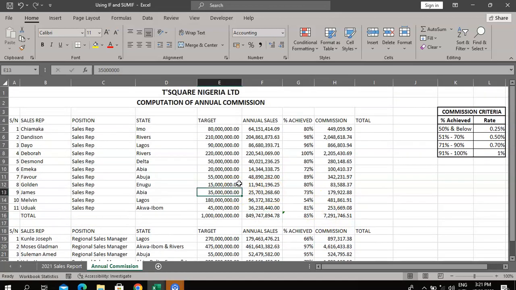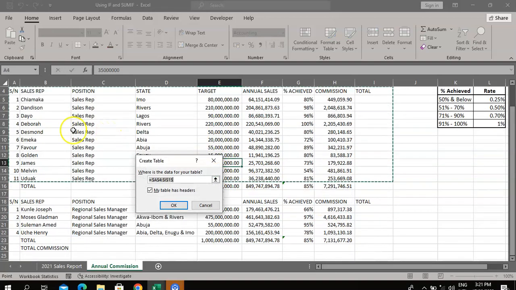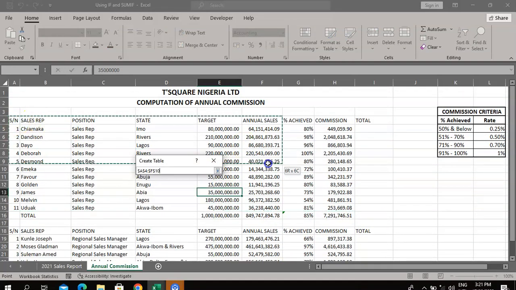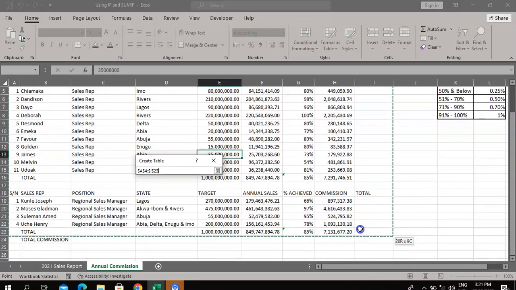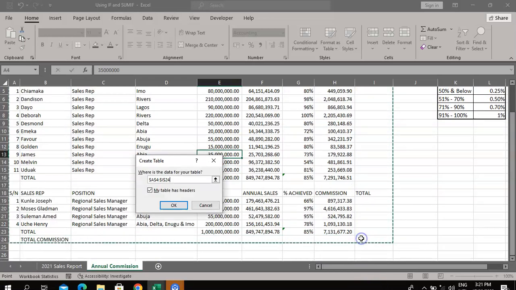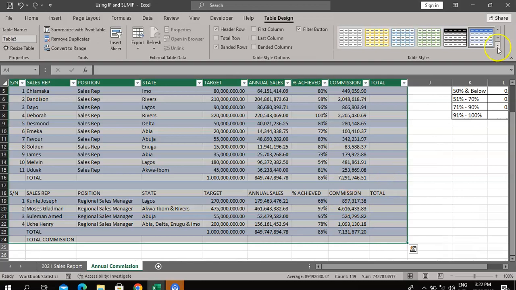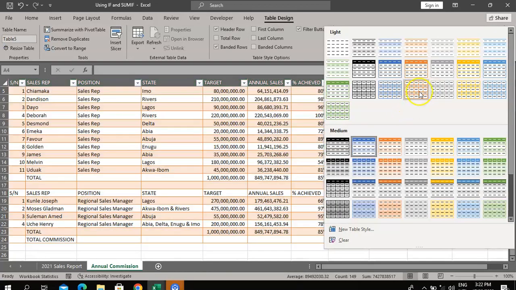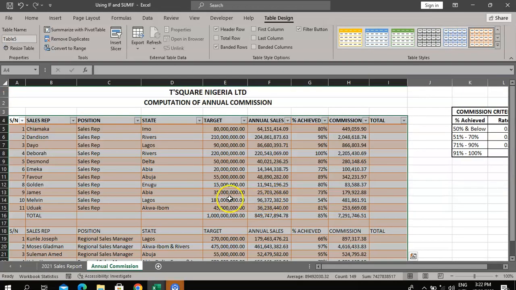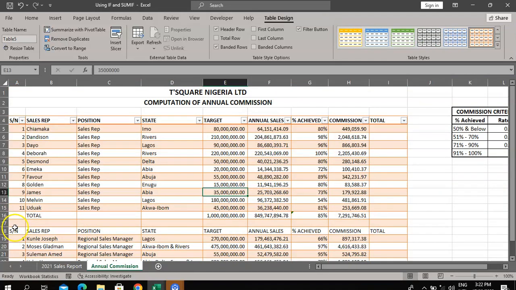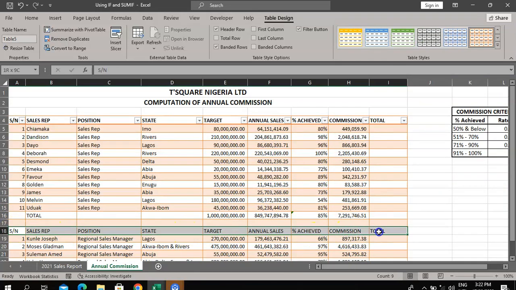So let's put this in a table so that it will look presentable. Then hit enter. Let's change the color to match the color on the other side. Okay, you can bold here.